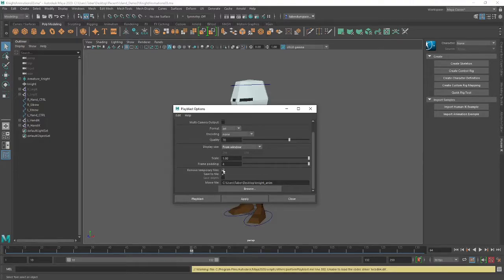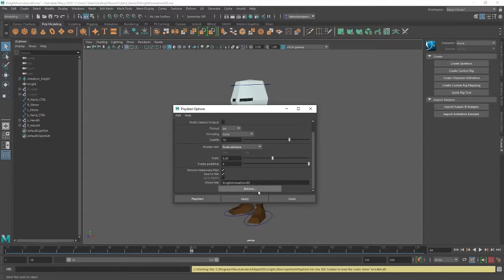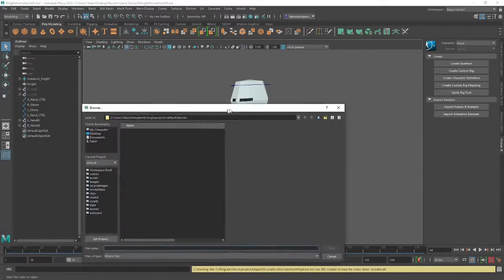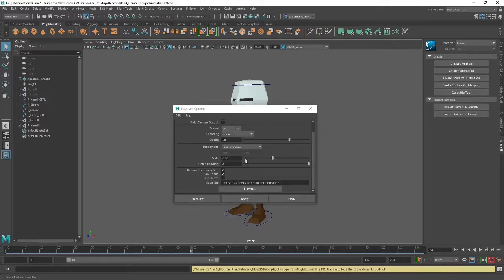Finally, down here, if I just reset these very quickly, it's not the default to save a file. It will just produce a video image that I don't know where it goes. It disappears once you close it, but you want to click save to file and then designate a location for that file to be saved to. Typically, I'll just put it on the desktop and then give it some obvious name, night animation. And then when you're ready to export your animation, you hit Playblast and it will create it for you.